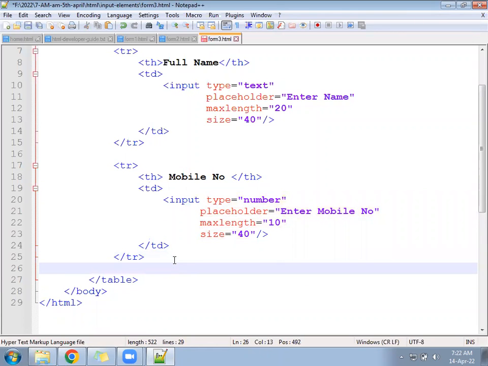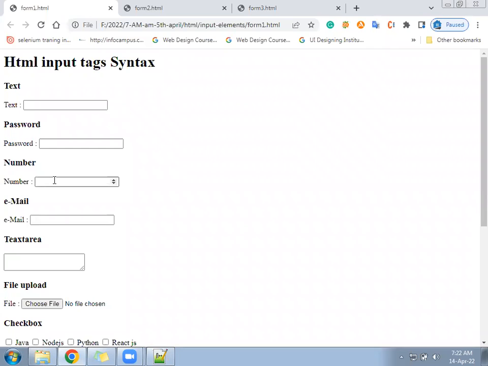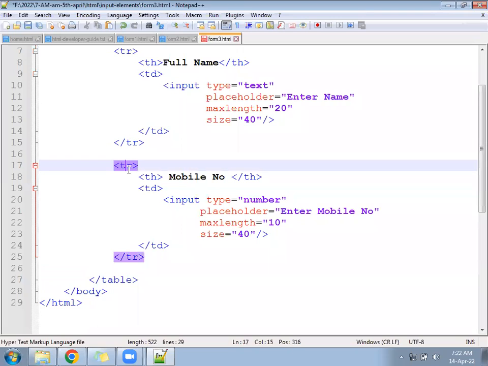Without the table, it will go here and there, not aligned properly. The table is for alignment. What are you using the table for? Alignment purposes only. Without the table, you can see the first page, how it was. It was here and there. So once we learn CSS, we will not use tables, we will use divisions. For a division, we will write the CSS and align it properly. Now, another option apart from a table will help you align the content properly.